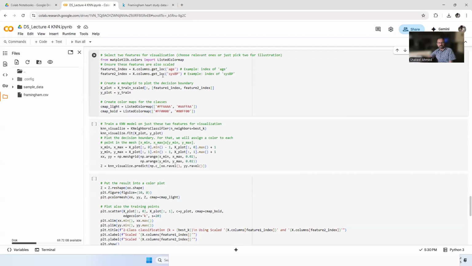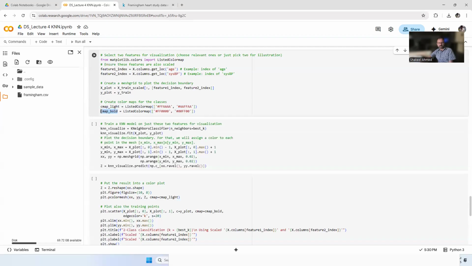The first feature is age, and the second feature is systolic blood pressure, and we are creating two color vectors consisting of two different colors. One the bold color, and the other is the light color.